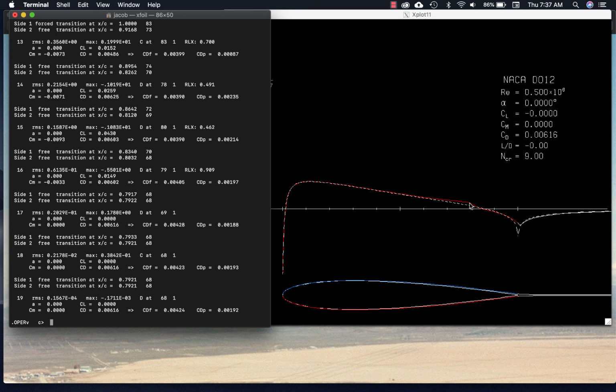From this, we could look at it and determine what that Re_c value is by looking at the location of where this transition point is happening. So in this case, this is going to be somewhere around 400,000 for this particular condition, so slightly lower than our Re_c value of 500,000. Now for this particular problem, we're using this 500,000 and we're looking at it as a Re over length scale formulation, and that's very typical of how we tend to think of these in tests, because as we take an airfoil from the wind tunnel and put it on a full-scale aircraft, we want to vary that length, so we run our calculations for boundary layer measurements as a function of Re divided by that length scale.